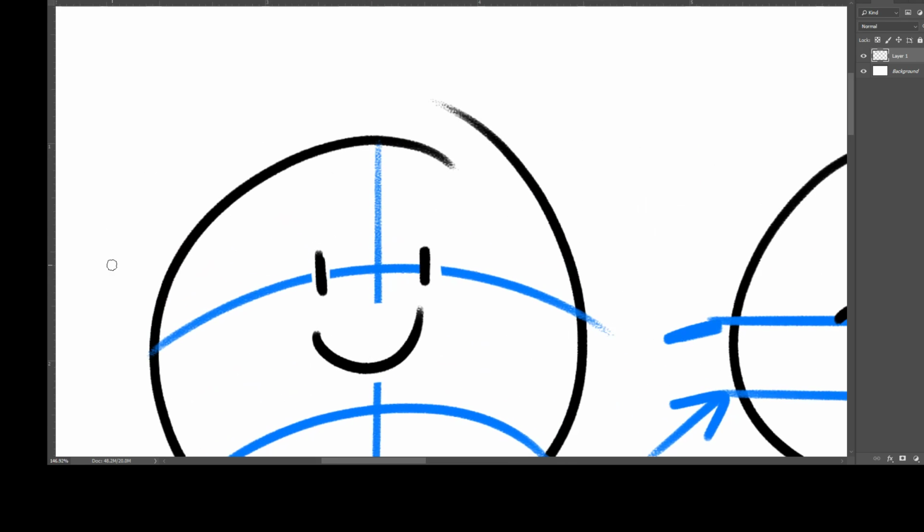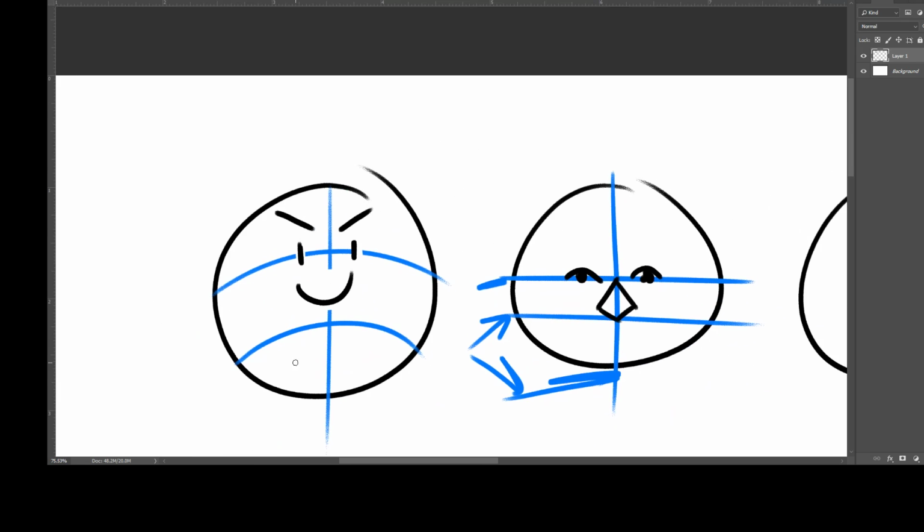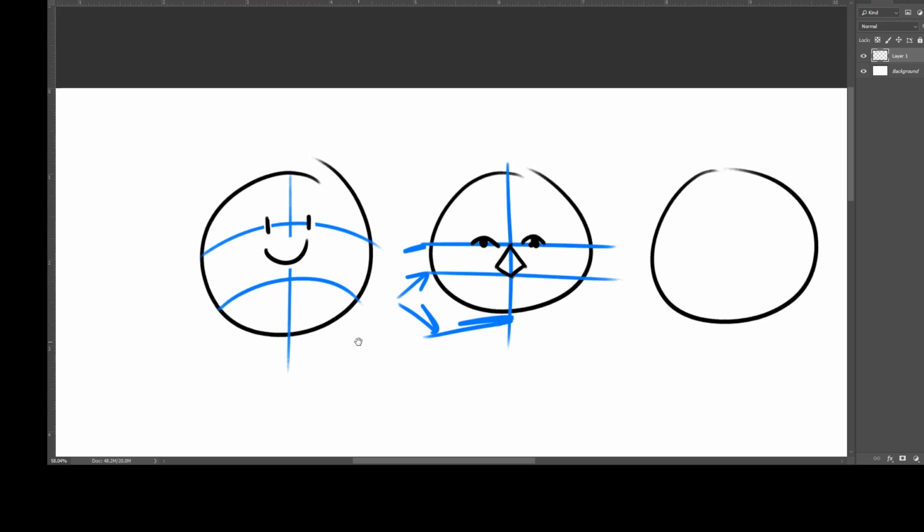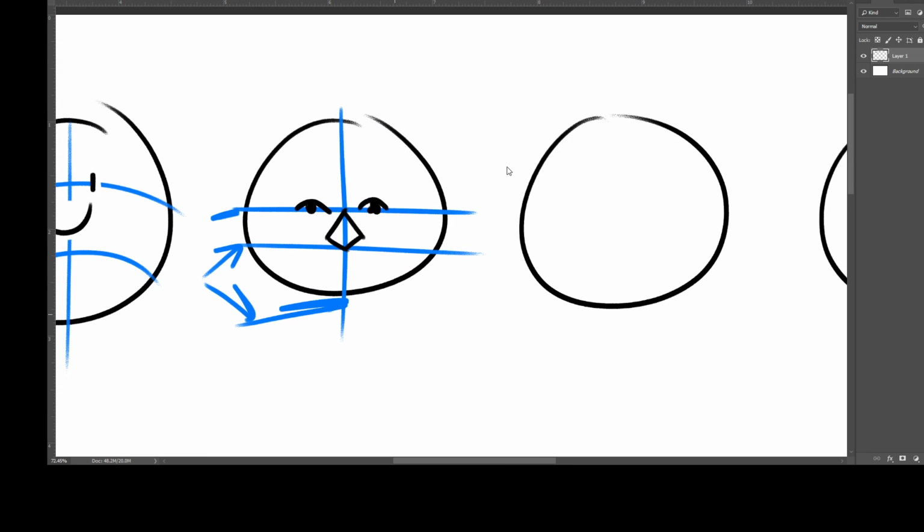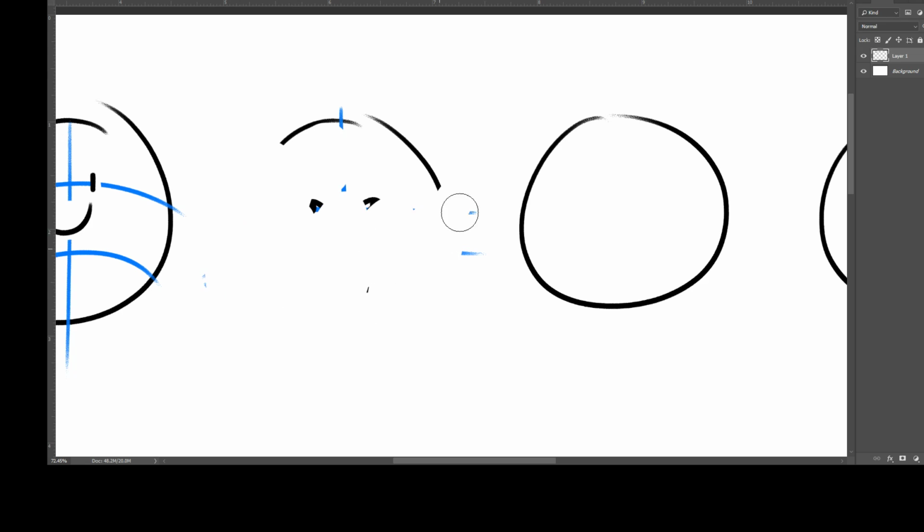A couple things about the eyebrows: this is neutral. The more they slope this way, so they're higher on the inside, tends to be more surprised or excited. And if they're going the opposite way, coming down in the middle part, it tends to represent anger or some sort of evilness. So you can definitely play around with that. Those are a couple ways of drawing a happy face. A little bit more complex, but it's fun to do more with our expressions.